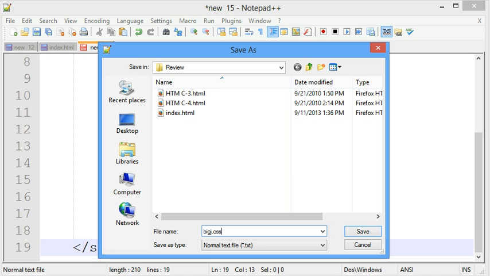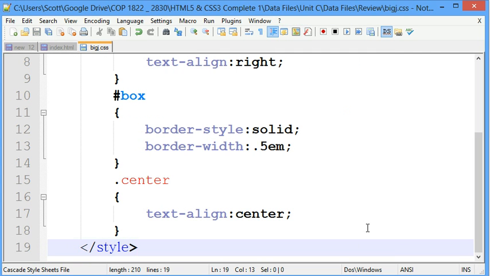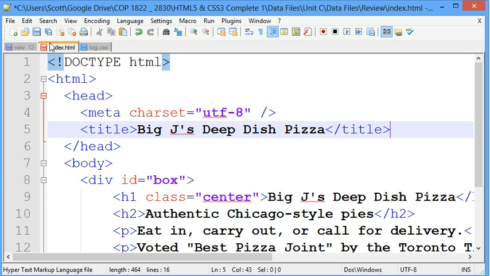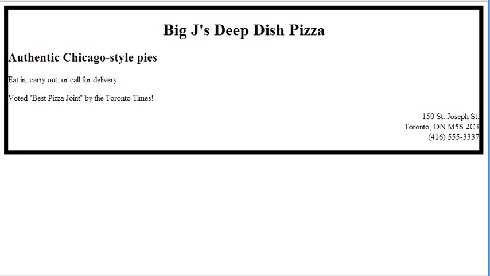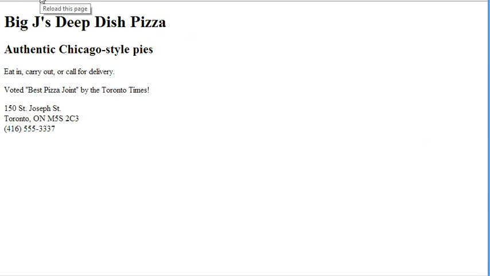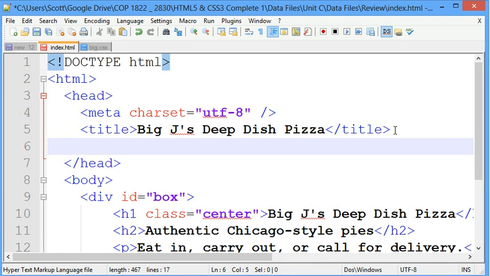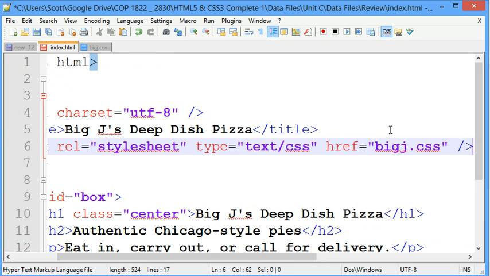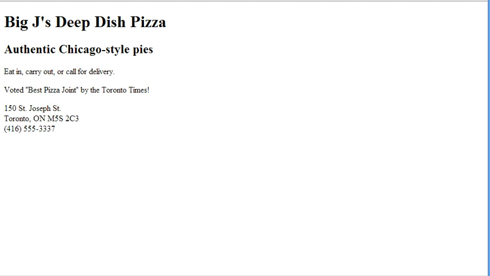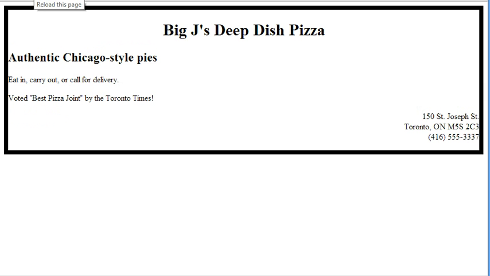Another benefit in Notepad++ is when you save it as a CSS file, you get color coding. And if any of these properties were not correct, it would let you know with the color coding. But just having those two files isn't enough. You have to make a connection between them. You need to link them to each other, and this is the code to do that. Again, you can find it in the description of this video. All you would have to change is the file name, as long as the CSS file is in the same folder as the HTML file. They'll be able to find each other.